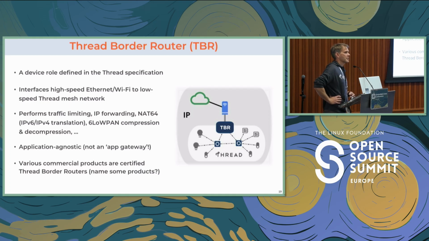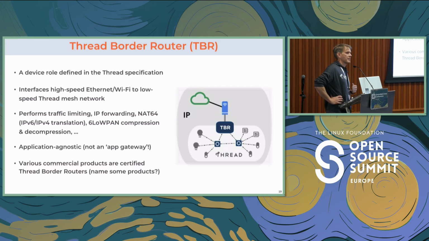Well, a couple of things it does. It's like ingress filtering, but also the 6LoWPAN compression. There is some aspect of even IPv4, IPv6 translation. So that means that thread can still work if your home ISP only provides IPv4, for example. So there is no IPv6 at all. So it can still work. So the border router then does the translation.